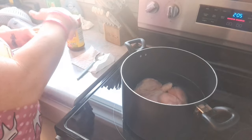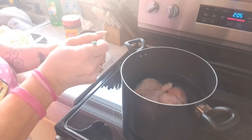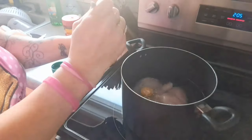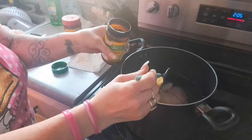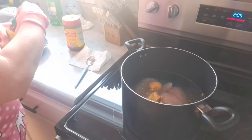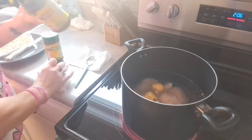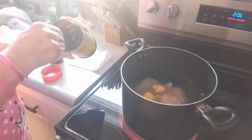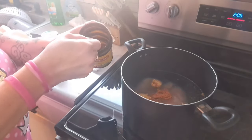Here I'm going to add, I want to say Knorr, I think that's how you say it. Just 2 big scoops of this. And then 2 big scoops of the other because it's going to be a big pot of soup. So we're going to add the chicken tomato flavor as well, give it some color, a little bit more flavor. And that's what I'm doing here, guys.